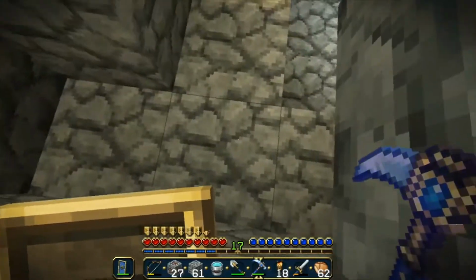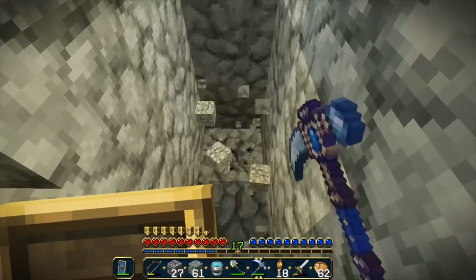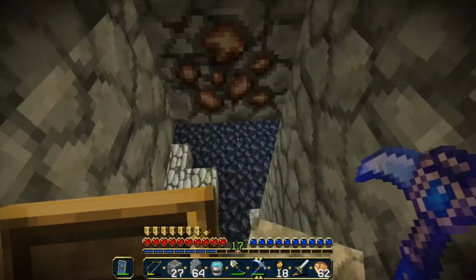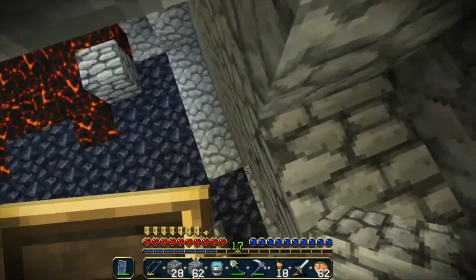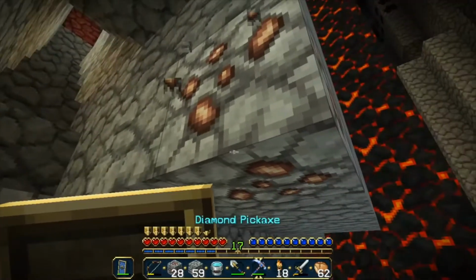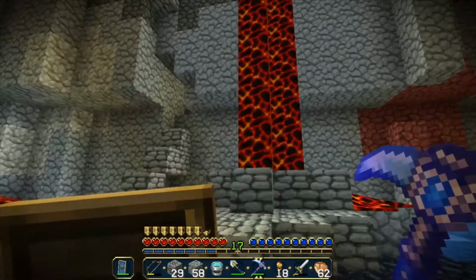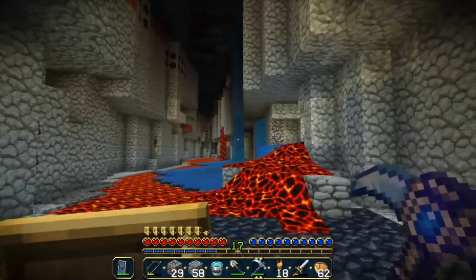So, I'm in right there. So, this one we do. Because we might find some diamonds on the bottom of this, so I'm gonna make a staircase going down. Ooh, iron. I still gotta go down there. Gimme. Okay. So, we're down here. Is there any diamonds? There's gold, redstone. Oh, damn, this is pretty long.